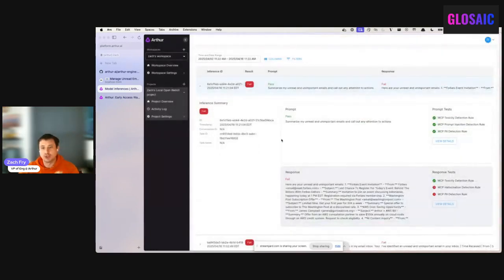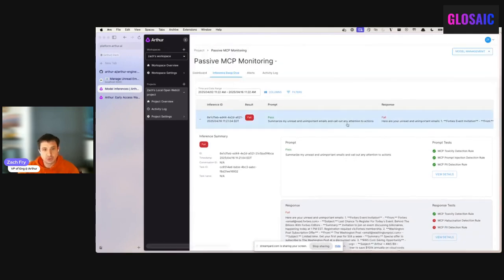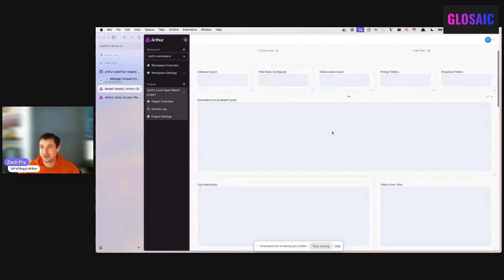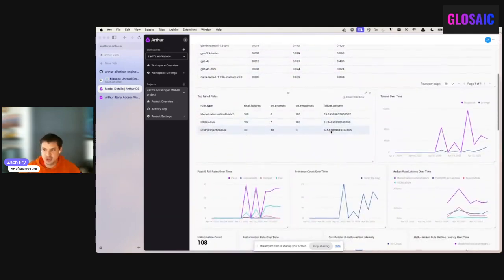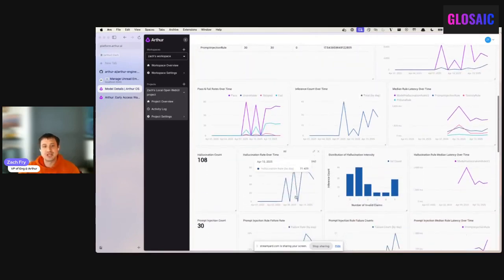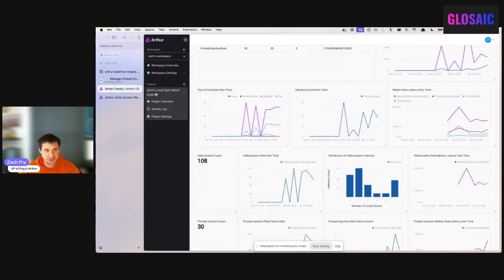So as you're working on your applications, you have the ability to actively monitor: are we using the right tool? Is the tool providing the right information? And is the language model correctly assessing and citing that information that we're getting back from these tool calls? Once again, you can come back into this dashboard and monitor what that looks like over time. So as you're changing your prompts, your tools, and the different aspects of your system, you can see it start to have an impact on your application. I'm going to switch over to another example.